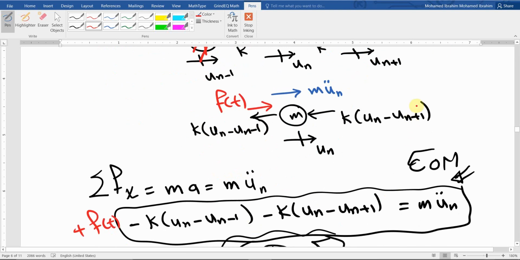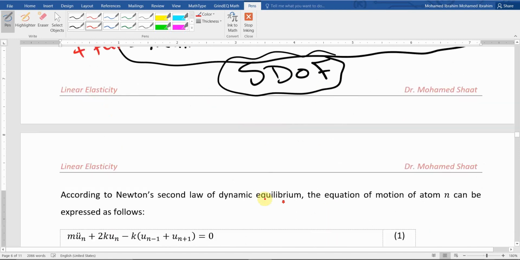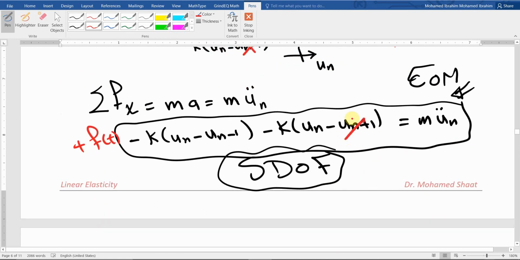So what does it mean in this case? This term will be 0, this term will be 0. So we're going to end up with a very simple equation, where all of these terms will be eliminated. We're going to end up with an ODE, and the trial function that we used to assume in the vibration class, if you remember, was like U e^{i omega t}, where omega should be the natural frequency of the vibrating atom, or the frequency or the speed of the vibration, which should be related to the speed of the vibration of the atom.